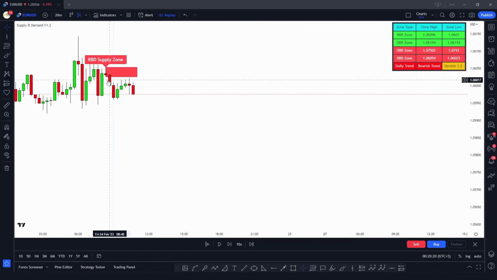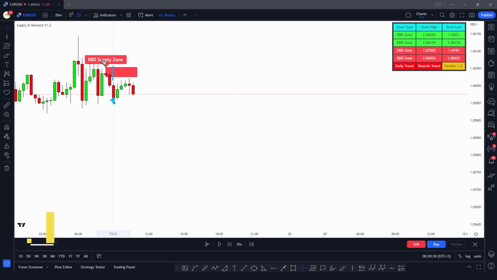So now here you can see the indicator showed us the supply zone as soon as it formed at the close of this very next candle. So at this candle, the indicator started drawing this zone, and with the movement of every next candle, the indicator is drawing this zone. Now, how do we trade that zone?